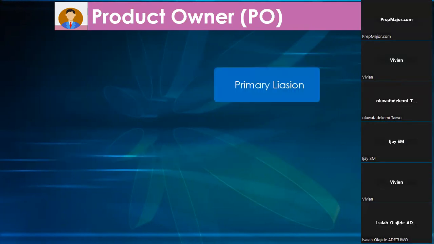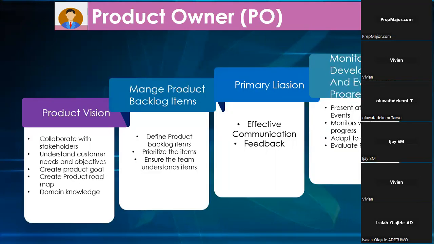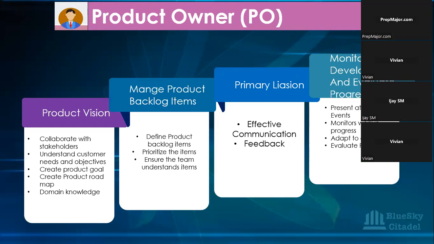So their responsibilities include product vision. They need to define what the product vision is. Okay, they need to understand the objectives, the goals, what is required. They have to have knowledge about the product, do their research, have a good understanding of what is required, so that with that domain knowledge, they are able to even offer insights, ideas to the customers as well.